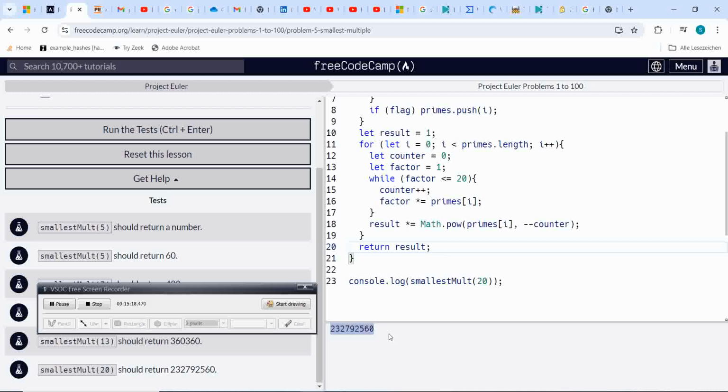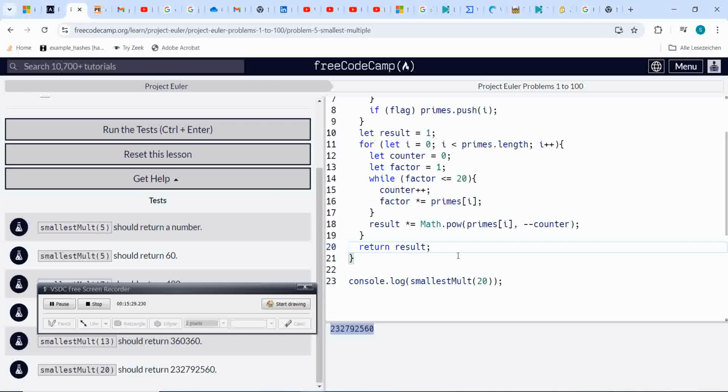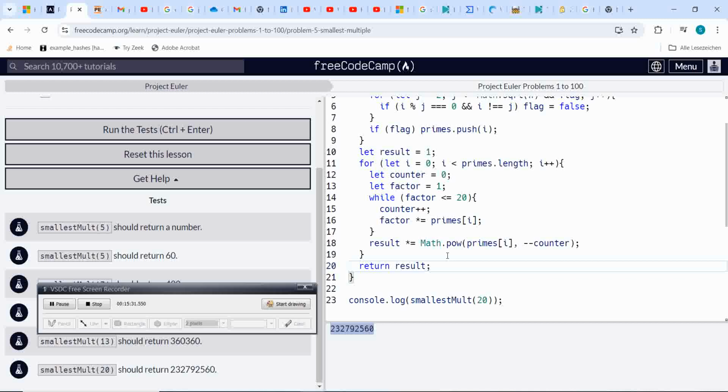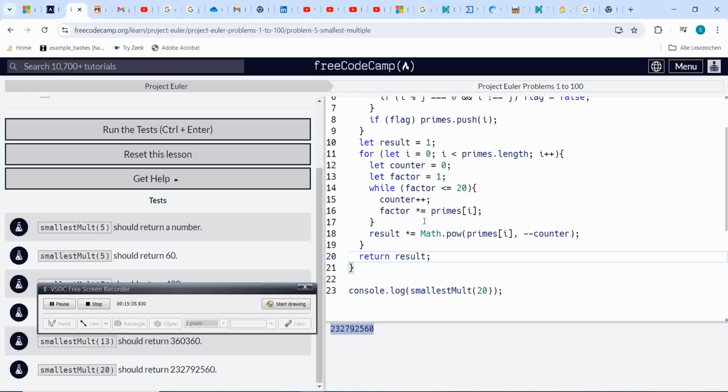So this is the result we have. So this is what it did basically here, what I showed you here. Skip back if you would like to understand a bit better. This is the whole concept of it.